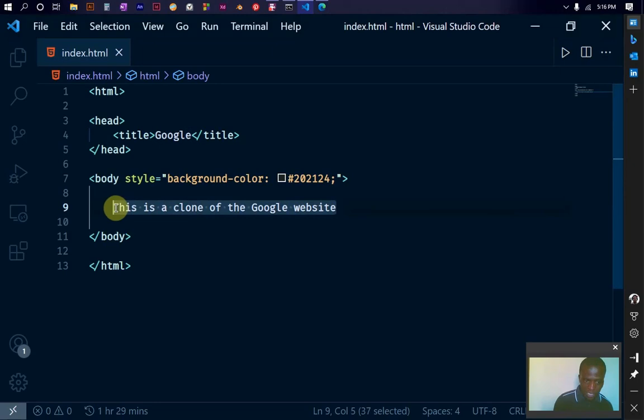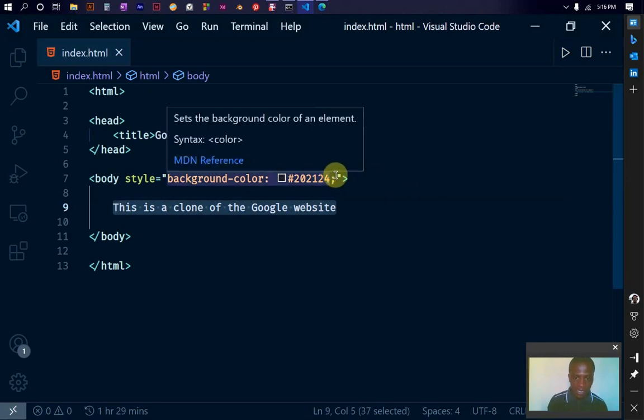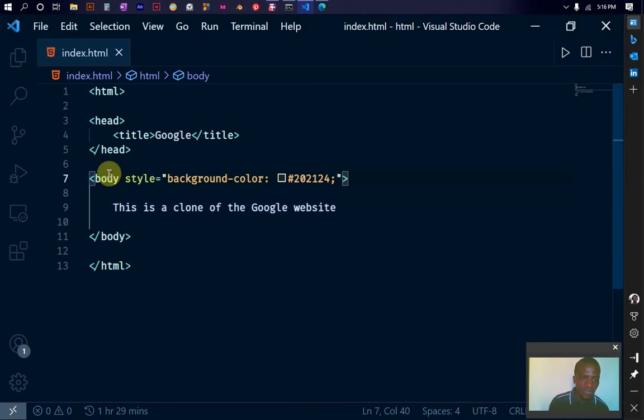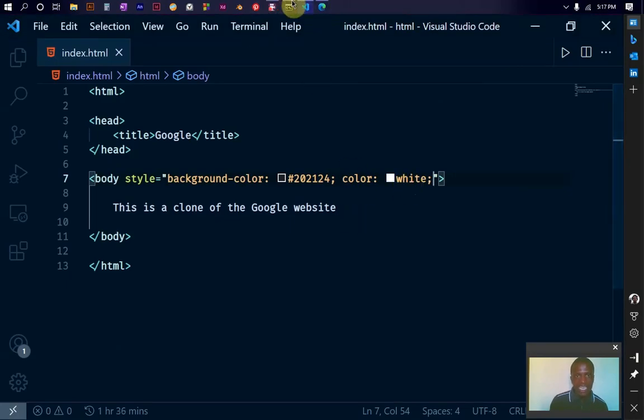How do we change it? We need a tag. Remember, we said we use tags for us to be able to control things. So we need a tag even in here. We can change it in here, in the body, because we said everything that is in here is within this body tag. We're just going to say color, and then say white, like this. And then when we go to this and refresh, as you can see, now it is white. When we say color in here and then say white, everything that is in here is going to be white, right? So that is how we code.